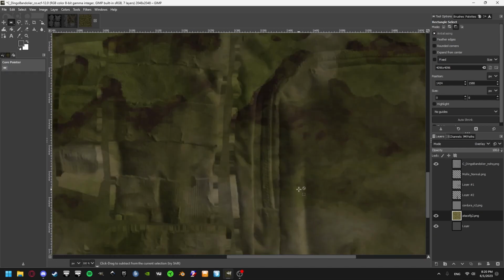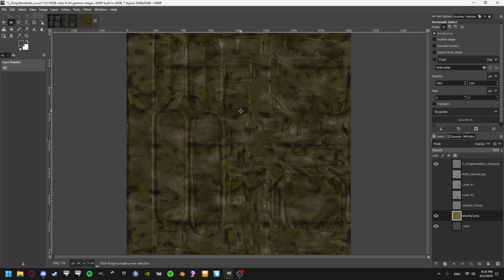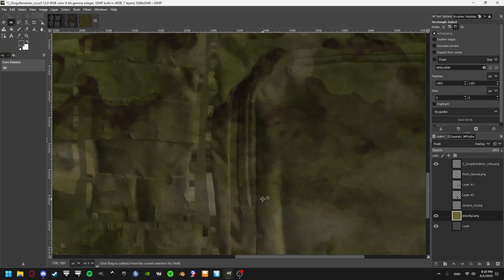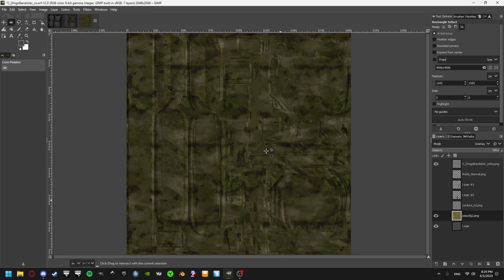Okay, so there's a zipper here, there's a zipper here. Okay, so what are we going to do? Well, you can copy and paste from the original texture. Now, even though the original texture is multicam, the zipper bit isn't. So you can just select that via the lasso tool and copy and paste.